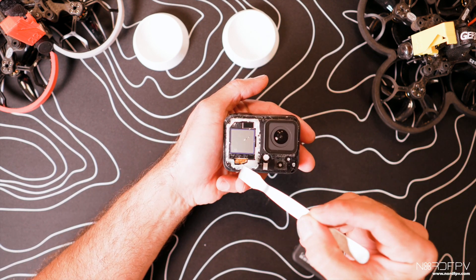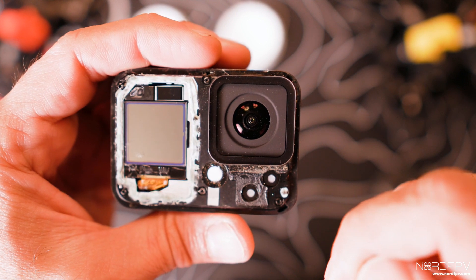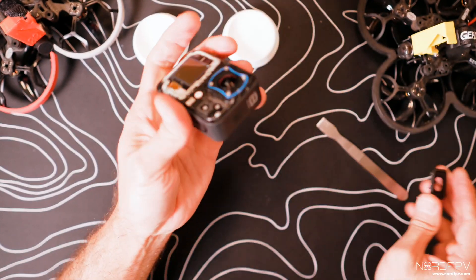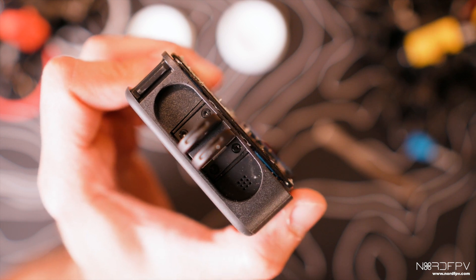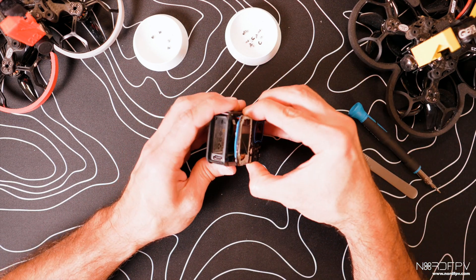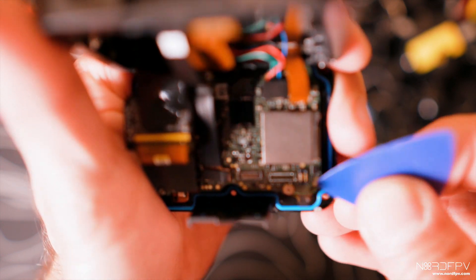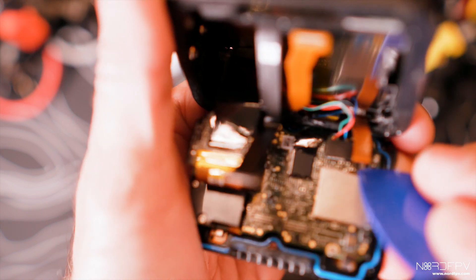You can see how all of this is glue. Underneath the glass there are four screws in each corner, and we're going to pry out the glass to keep going. Don't forget to remove the four screws that are under the ears of the GoPro 8. When you open the GoPro, be careful because everything is attached by ribbon cables that you don't want to break. Start removing the connectors with a plastic tool or something soft so you don't damage the fragile ribbon cables.